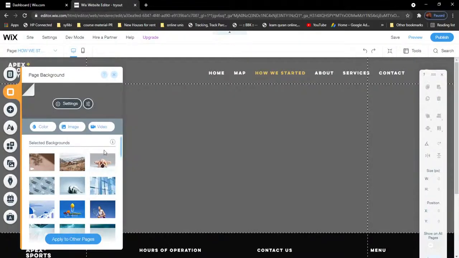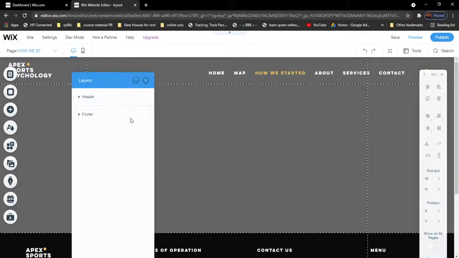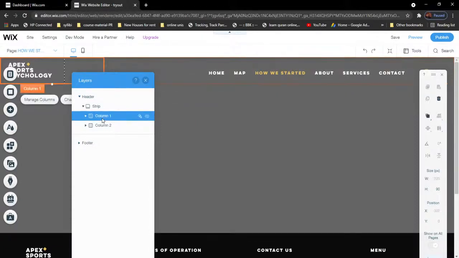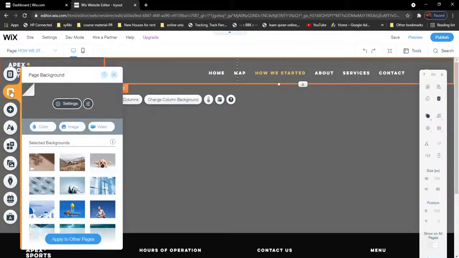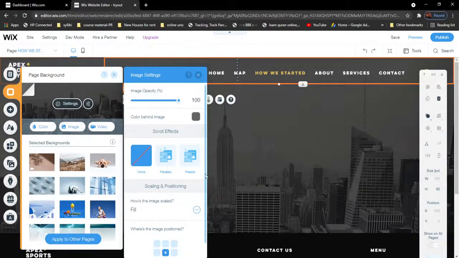Or what we can do is that we can go to the layers option here. Okay. Here we have the strip, and the strip is on the top. Okay, so we don't have the background here right now. So I will keep the background right now.